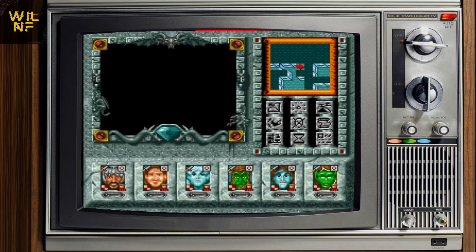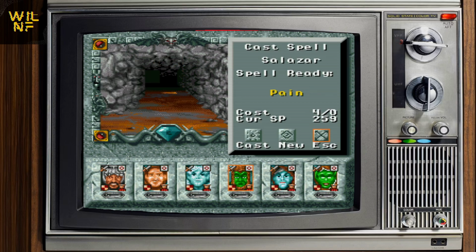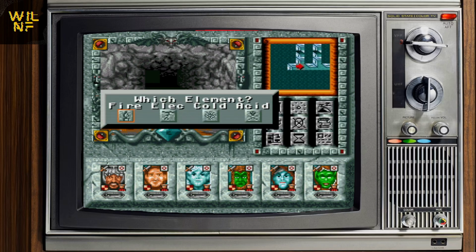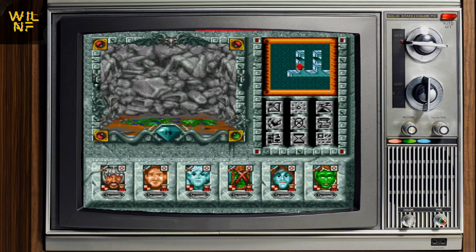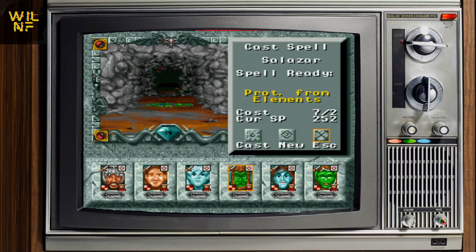Down here you find bats, bubble men, and screamers. Screamers are horrendous, so I'm going to use protection from elements. There's acid damage down here. These guys, nice. And they're so fast, they almost always hit first.